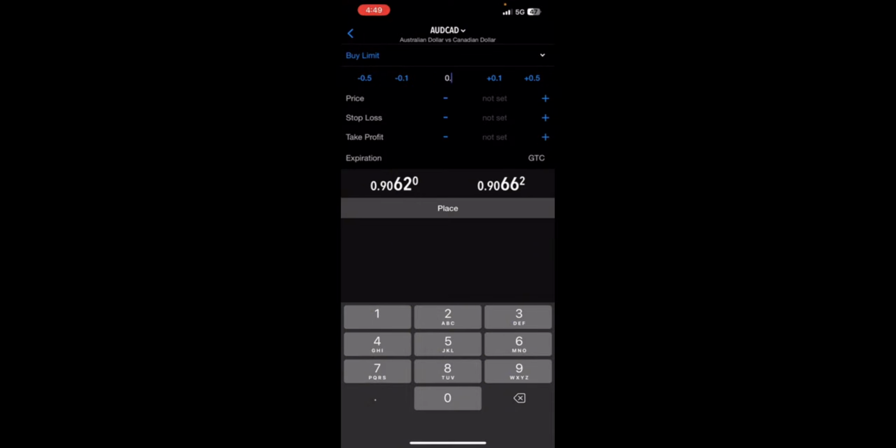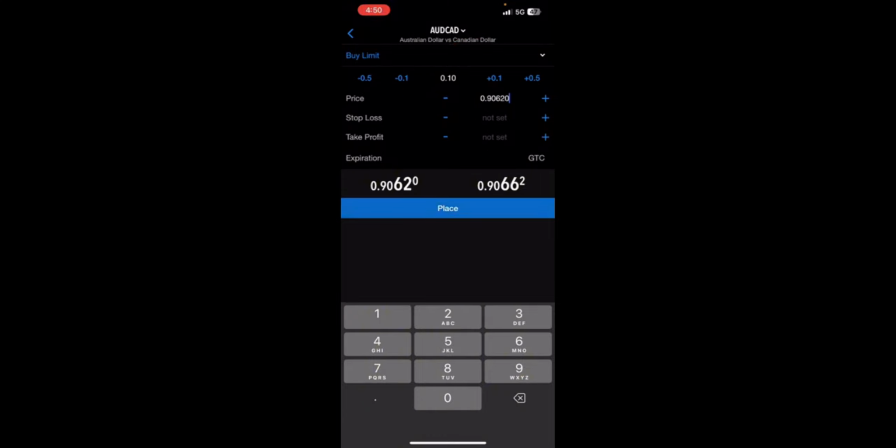So the minus 0.5 here is basically to subtract or to add. If I click on this plus 0.1, it adds 0.1. If I click on this plus 0.5, it adds 0.5 to it. If I click on this minus 0.1, it removes 0.1. Minus 0.5, it removes 0.5. So it's just basically addition and subtraction in a fast way. But most times it's just easy to cancel and put whatever you want, right?